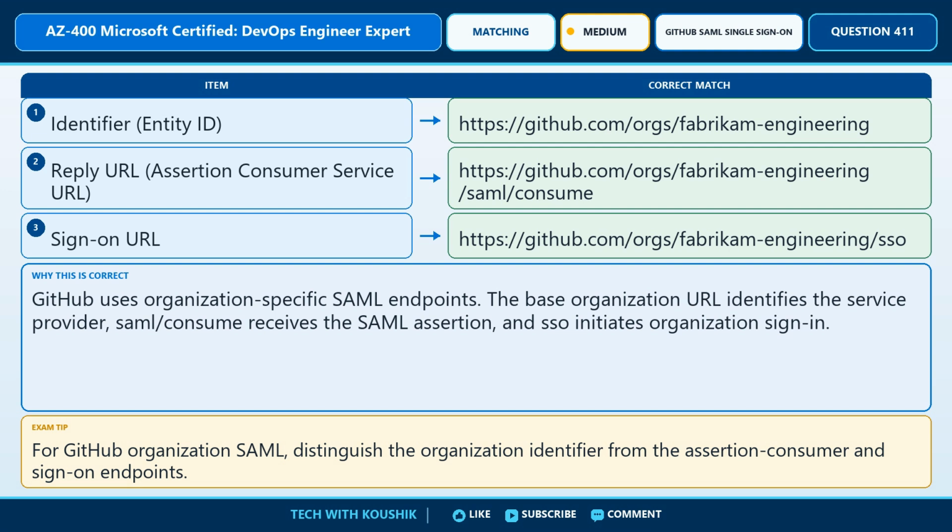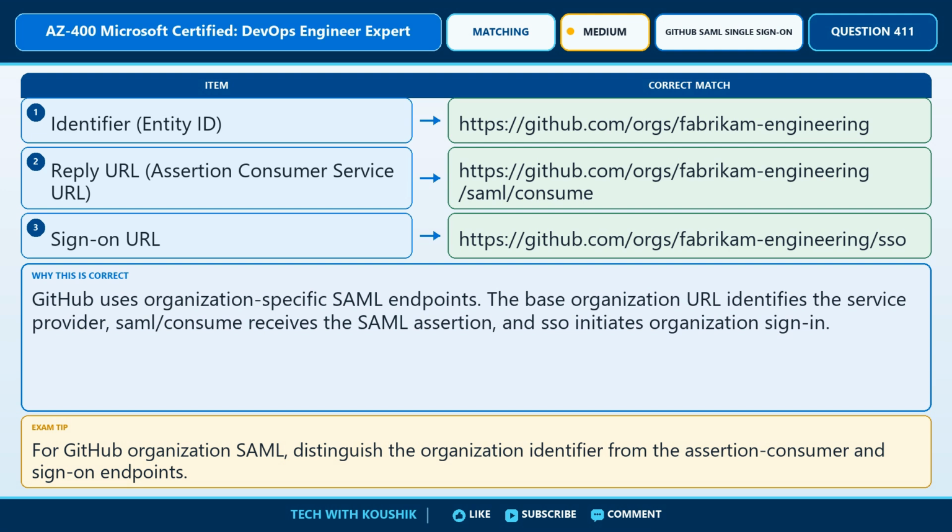The correct match is https://github.com/orgs/fabricam-engineering/SAML/consume. Left item 3. Sign-on URL. The correct match is https://github.com/orgs/fabricam-engineering/SSO. Here's why. GitHub uses organization-specific SAML endpoints.